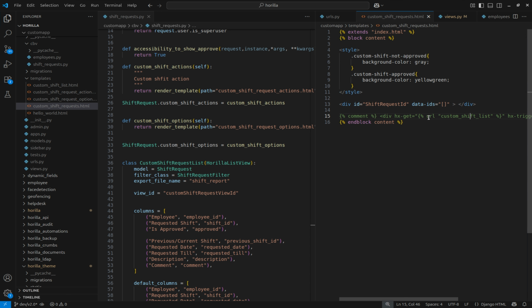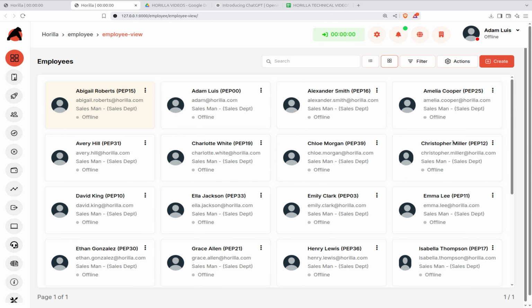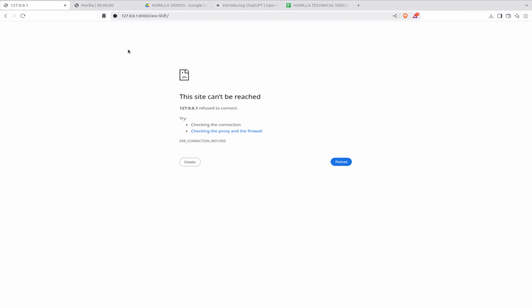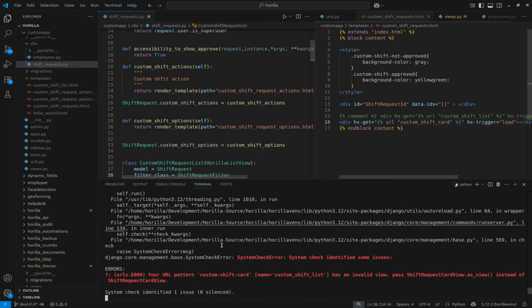Let's duplicate it and comment the previous one, and instead of the list, let's load the card. And when I refresh over here, let's check the server.